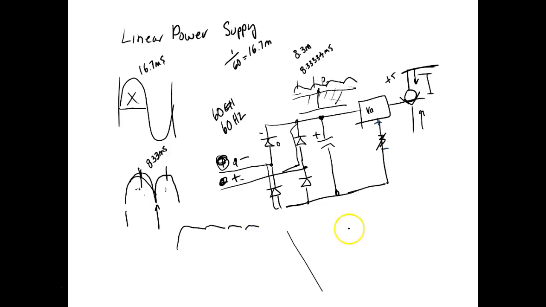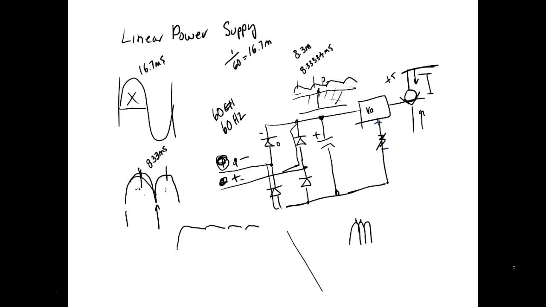So if I can get the frequency up, and then I can rectify it, then my filter would have to carry the load for a short amount of time. So this is where they came out with it. What can we do with DC? What advantage does DC have over AC? We can electronically control it. So if I can bring in the AC right off the bat and convert it into DC, then I can re-oscillate it at whatever frequency I want. And that's what a switching power supply does.